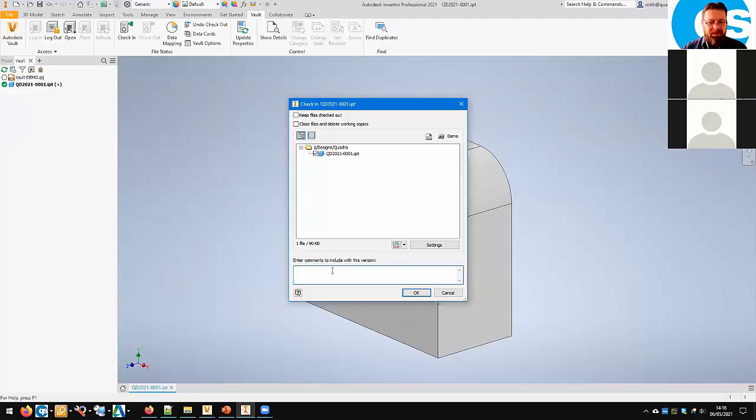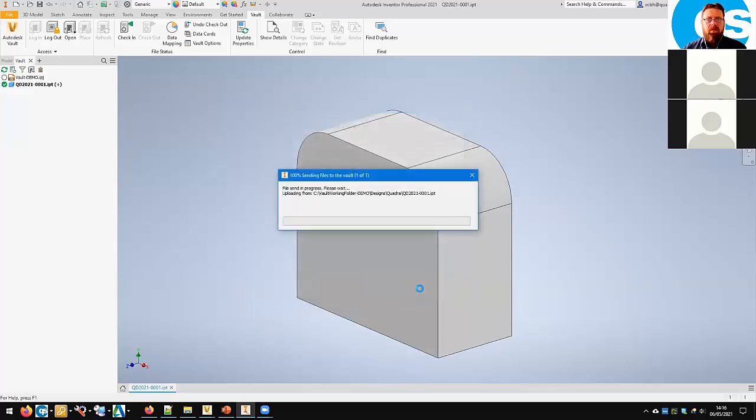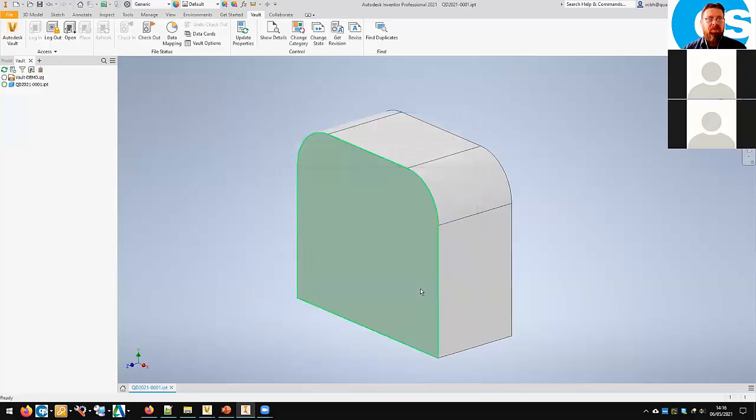So we've added some fillets. I'm going to pop a comment in there. It's not compulsory. We can add what I call a breadcrumb trail, so it helps us understand how we built this model up. Not just for me, if I hand this design over to somebody, they can see how I've built it up, but also if I come back to this design 6 months later and need to remind myself how I've built it up. Okay, so I now have a file that I've created and I've checked into Vault.